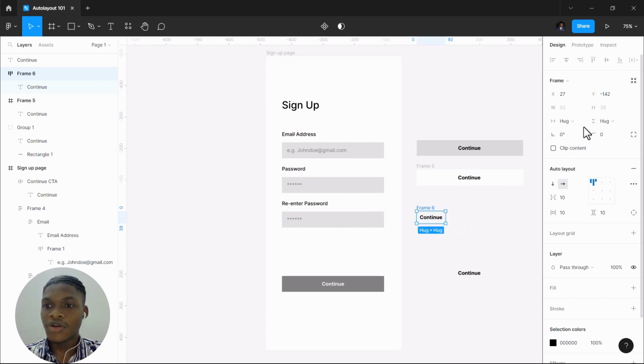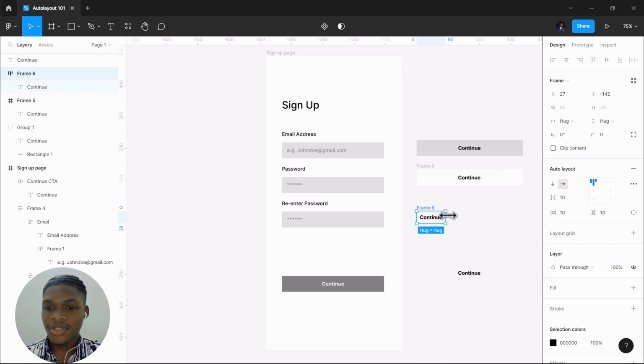We are not going to go in depth into this section in this particular video. There's going to be a follow-up video where I go in depth into fixed width, fixed height. There's also fill container, and we also talk about this positioning here. We're also going to talk about padding and spacing between items, but that is beyond the scope of this video. So be on the lookout for that video. It will be released shortly after this one.